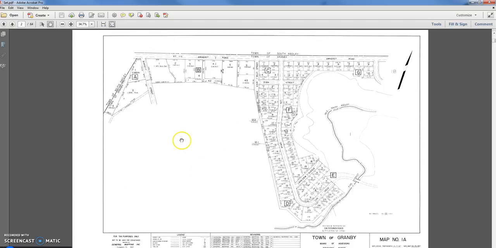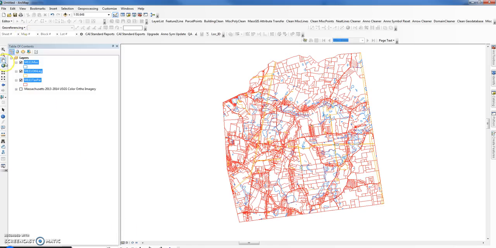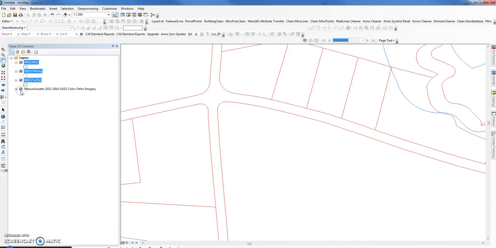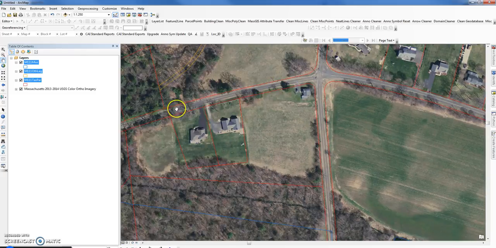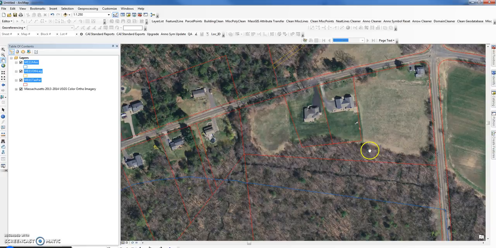Another item here, as you can see, so here's a 100 scale map. The 100 scale only appear to have these traveled ways digitized inside the right-of-way. We're going to ask if you could capture these from the orthos instead of doing any sort of offset or anything like that. So you can zoom in here to an area. You can see pretty well here. So if you could basically capture kind of the edge of the pavement of these streets, that would be greatly appreciated.